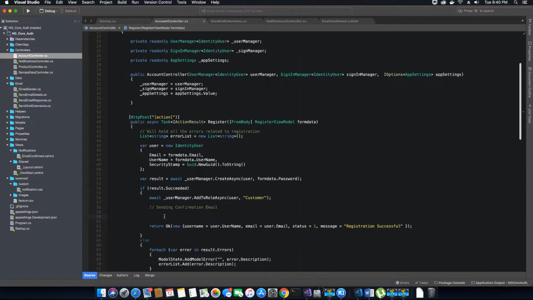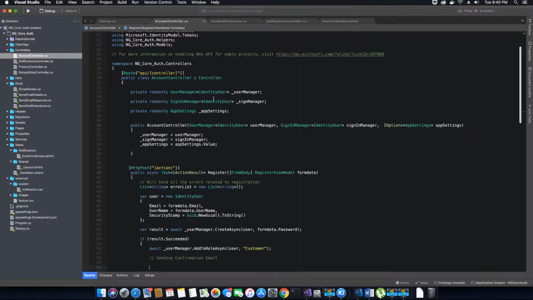Now the first thing that we want to do when we are coding our email sending feature here in the registration method is hook up our email sending service with the identity service, which is basically managing the users in our application. We are using the ASP.NET Identity Framework. So we need to hook up this identity framework, or this service, with our email sending service.